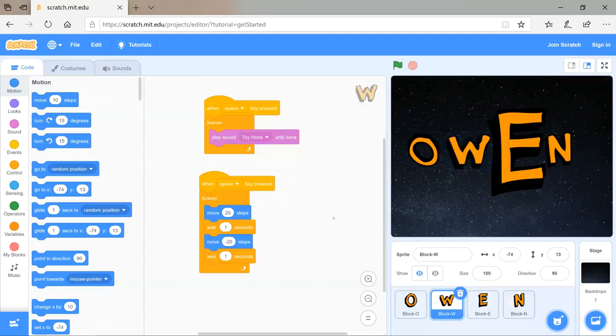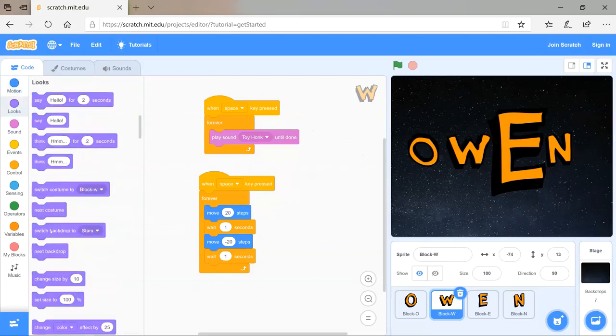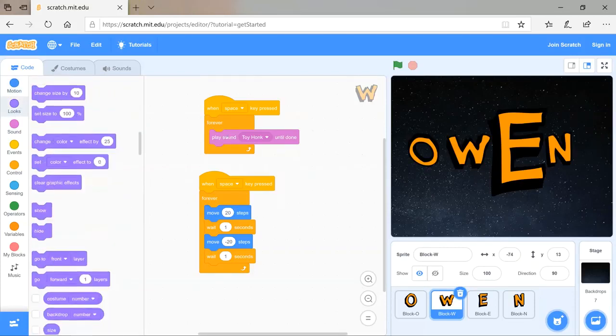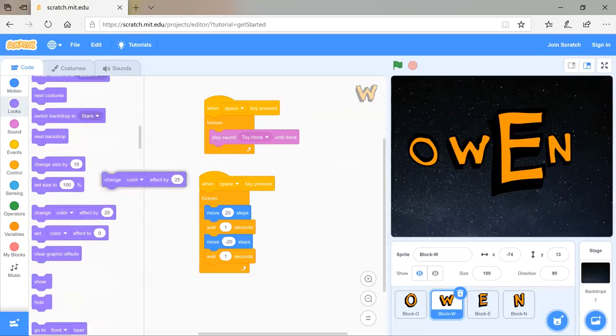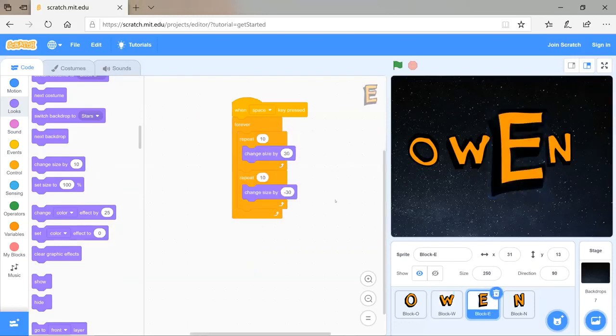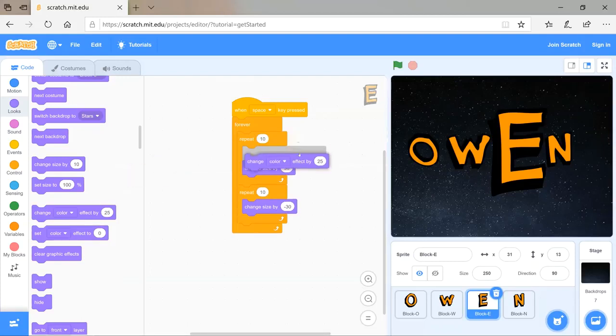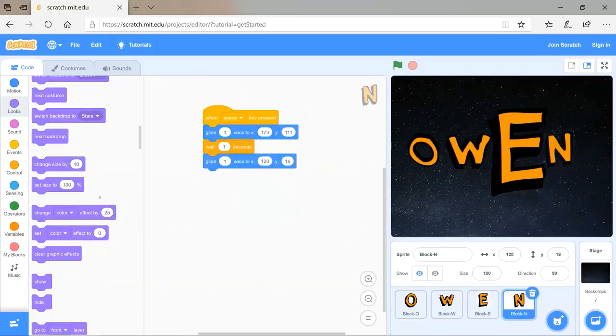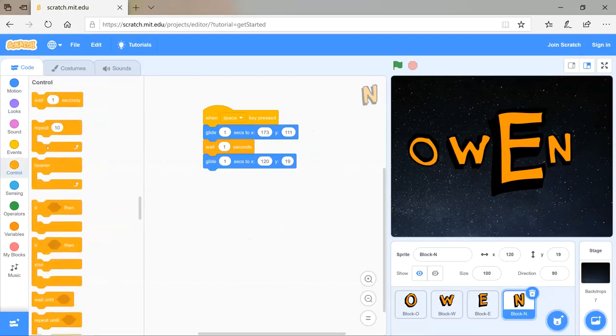So we're going to come back into here, and we can just add the coding in the change in the color by 25, so we can just grab that from here and we can make that happen where it's playing its sound on the W, on the E. We can pop it in there, and on the N we'll pop a little loop in.